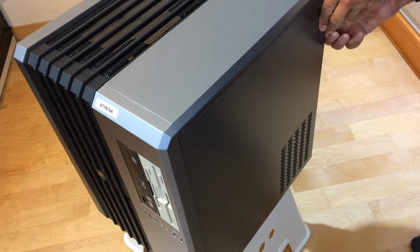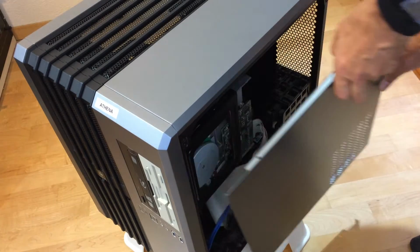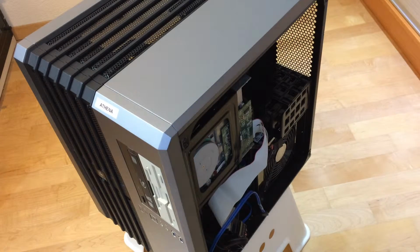Take off the flimsy panel and the screw. So this case is cheap. It's something like, let's say, £150. It's like, to a normal currency, like 150 francs. So that is really, really cheap. Unfortunately, the cheapness is reflected in the metal, not aluminium construction, and also the fact that it's flimsy.